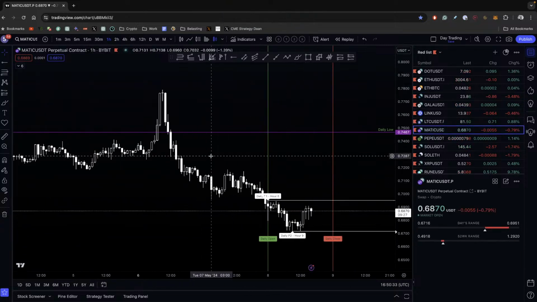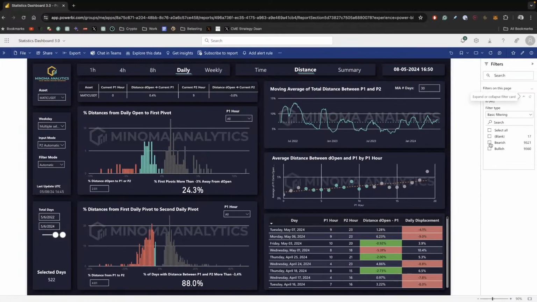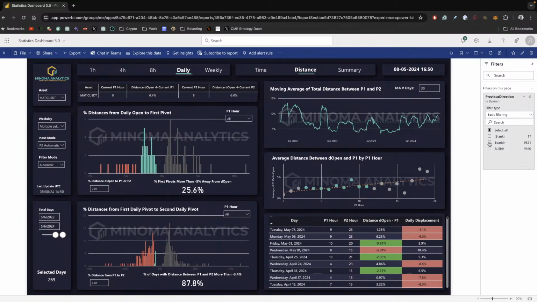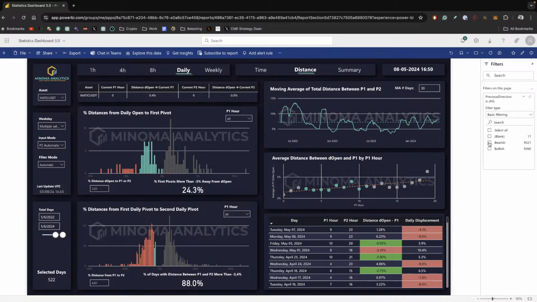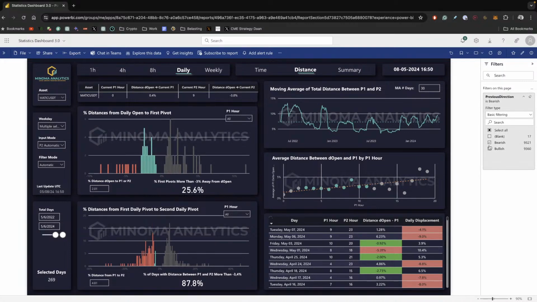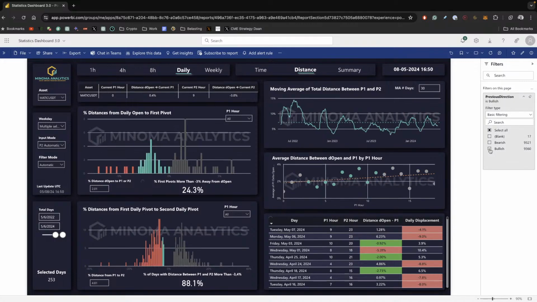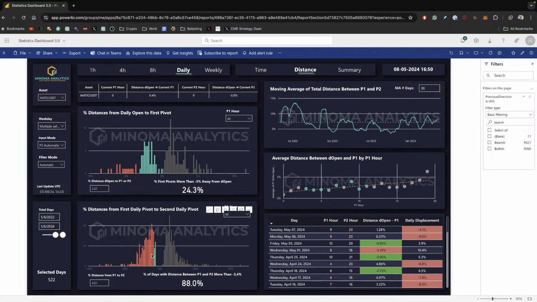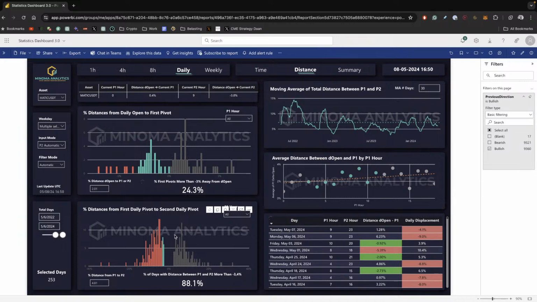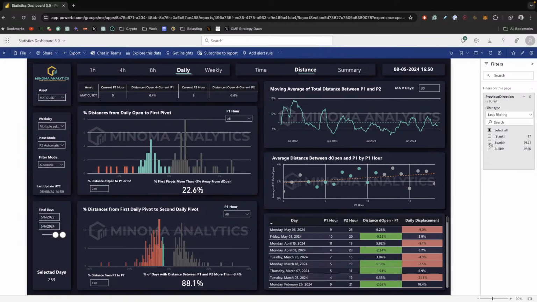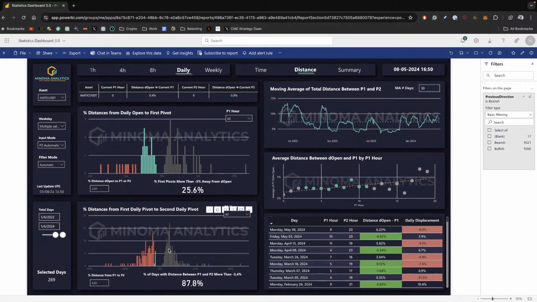So the previous day was bearish, you see that. So then I can say, well, the previous day was bearish. I could even automate this, to be honest, so it automatically adjusts. Yeah, in this case, for Matic, it doesn't seem to make that much of a difference. If the previous day would have been bullish, it would also not have made much difference. I mean, it's also just so far at the start. Because here you can definitely see that if the previous day was bullish, then this is a lot shallower than if the previous day was bearish, which is the same thing we saw with Bitcoin.